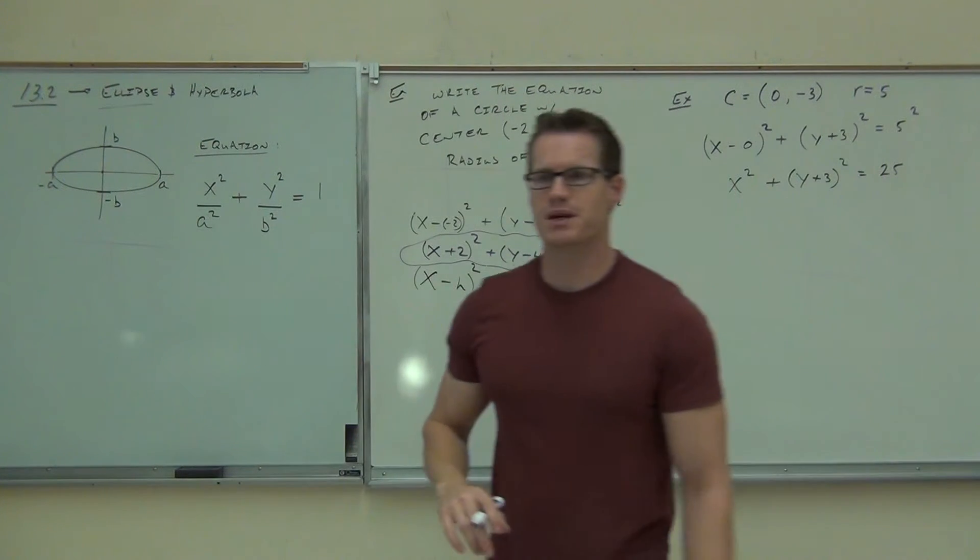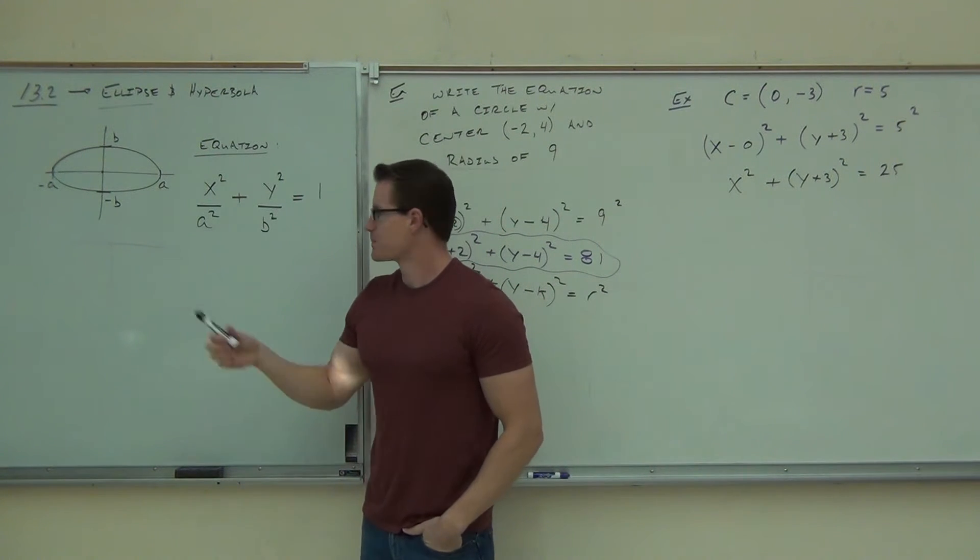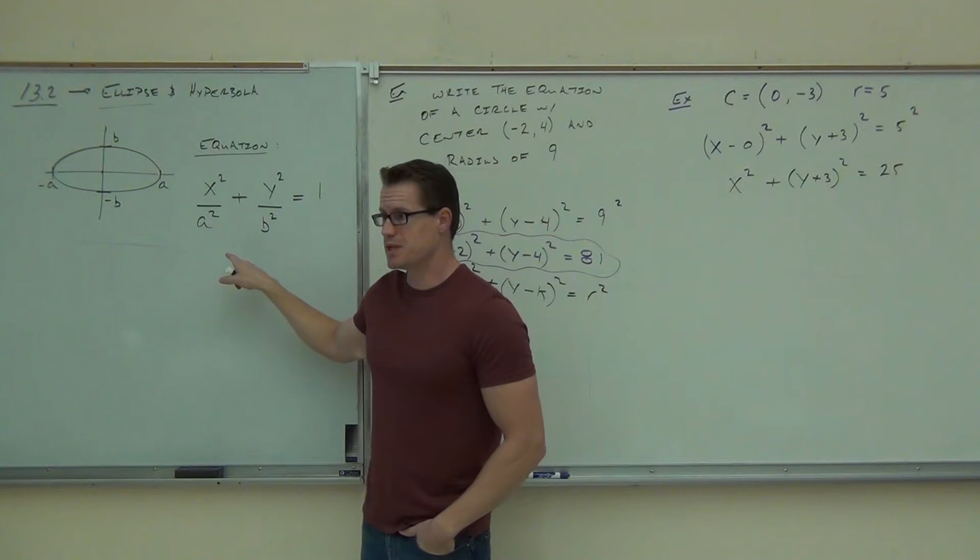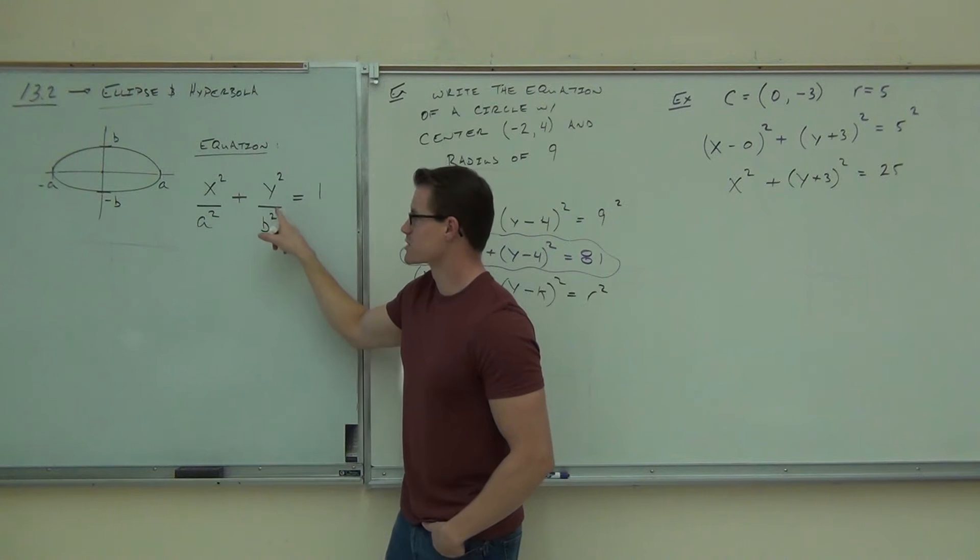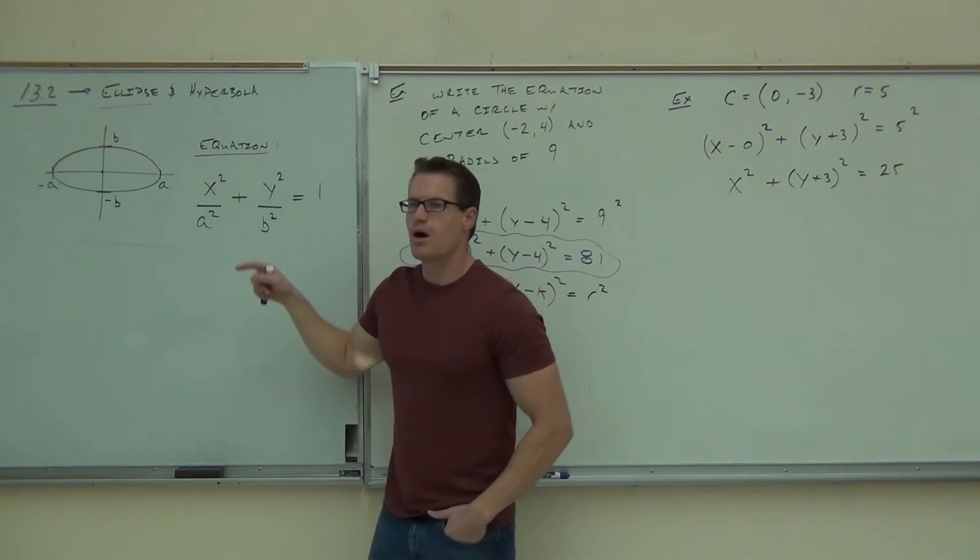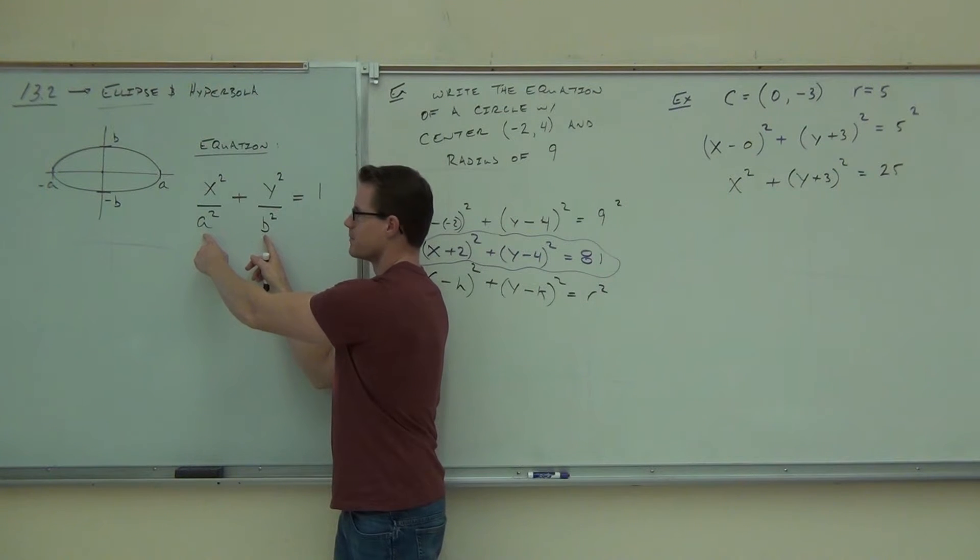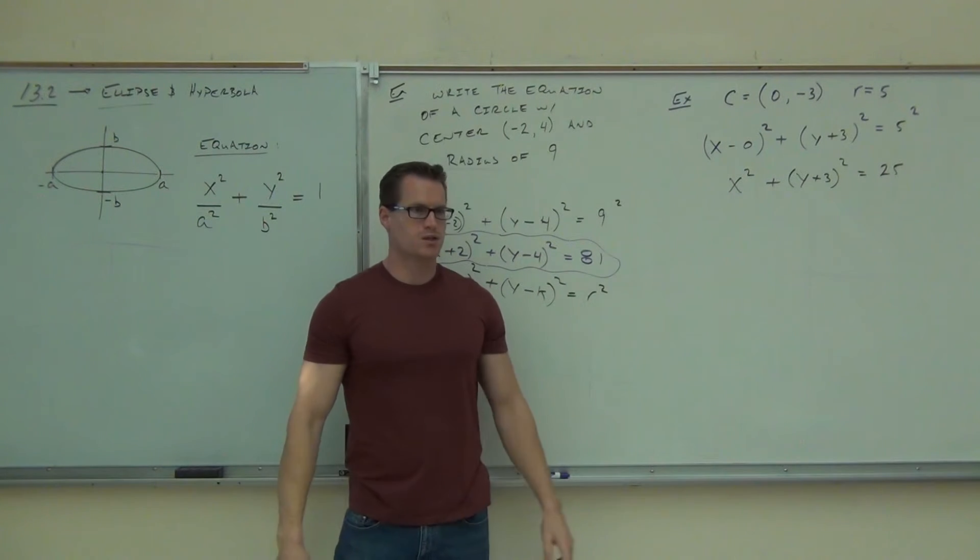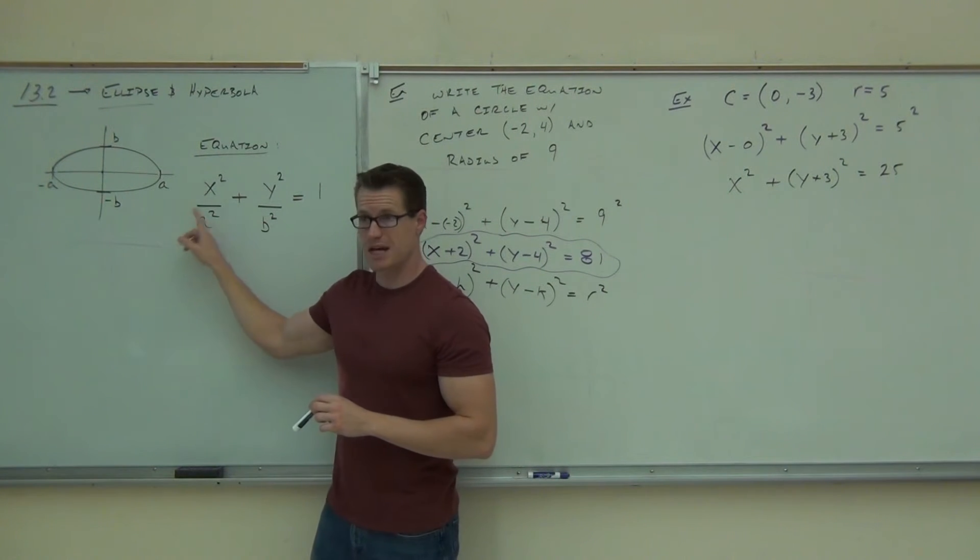Here's what makes this different than a circle. You still have an x squared. You still have a y squared. You still have a plus in the middle of it. What's different is that these two things are being divided by a squared and b squared, respectively. Now, you're going to find this out in just a minute, so I'll give you a hint first. In order to be an ellipse, these things have to be different. I'm going to prove this to you on the formula right now. Look at the numbers a and the numbers b. Notice how a is given by the number that's associated with x. And b is given by the number that's associated with y. Okay, we got that. What would happen if these were the same number? If these were the same number, this would go out the same and this would go out the same. What shape would you have? A circle. Yeah, a circle.